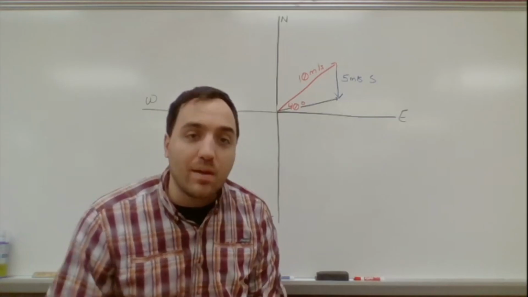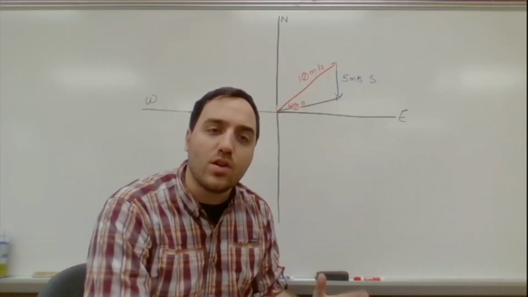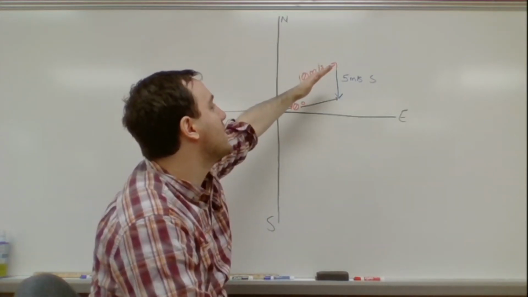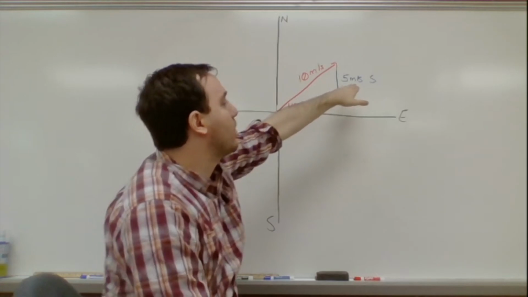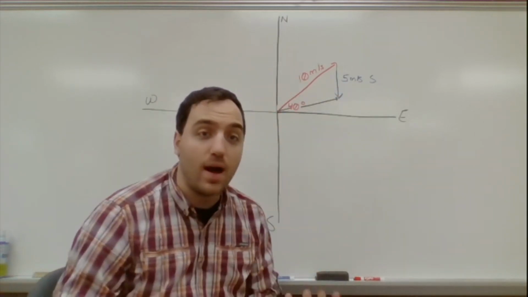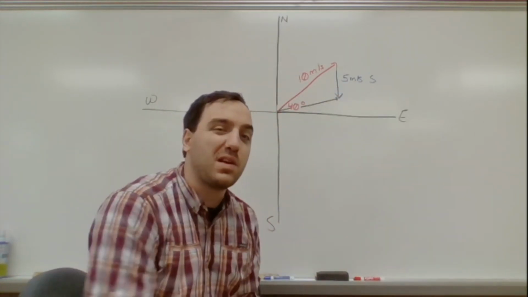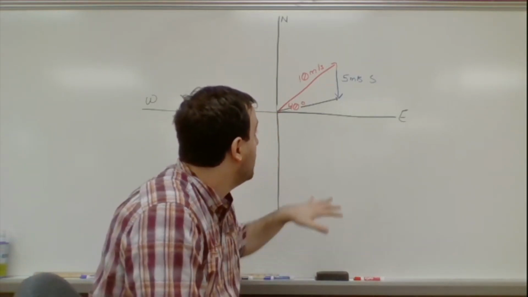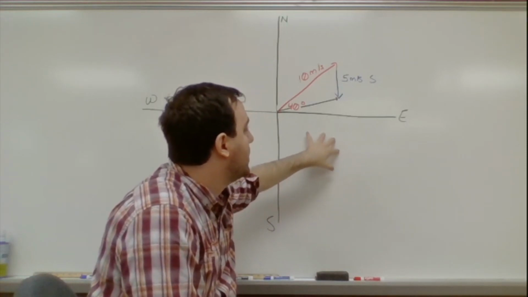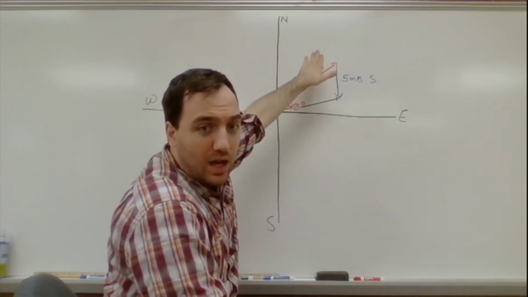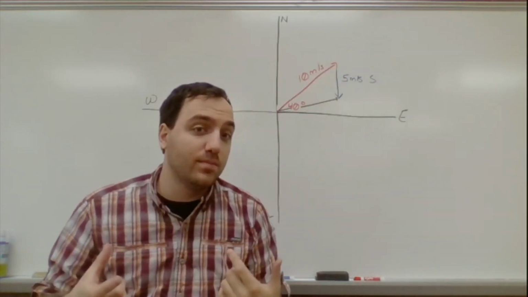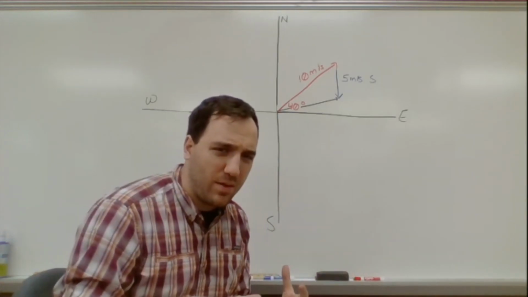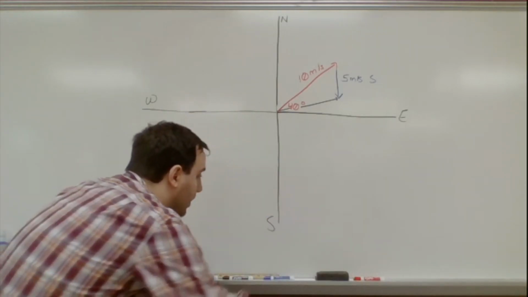A way you could be talking about this is if your boat is sailing across a river, or a plane, whatever you want to talk about. You're trying to go this way, 10 meters per second at a degree of 40, but the river is moving down south, like the Fox pretty much does, at 5 meters per second. How fast are you actually going? What's the angle you're actually going at? The problem here is that this is going up, this is going down. And if we add them how we just did, it won't quite work out. So let's break these into components really quick and take a look.